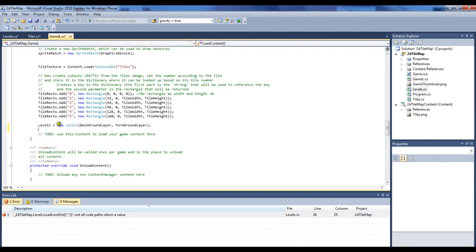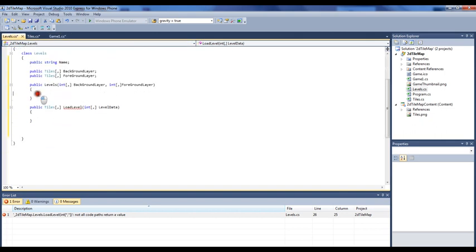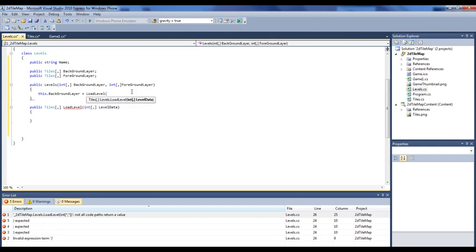Now, when the code hits this line, it's going to go to the constructor. It's not going to do anything else because we haven't told it to do anything else, but we did pass our 2D array. So let's finish it out. LoadLevel is going to return our tiles, which is what we want. So what we're going to do is this.backgroundLayer is going to be equal to, now remember, since this returns the tile 2D array, which is what we need, we're going to put LoadLevel, and it's asking for a 2D int, which is what we provided it, backgroundLayer.